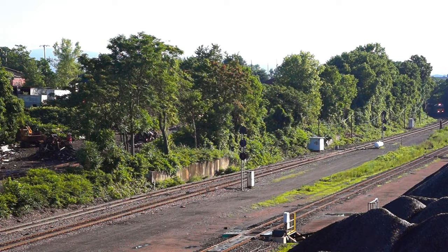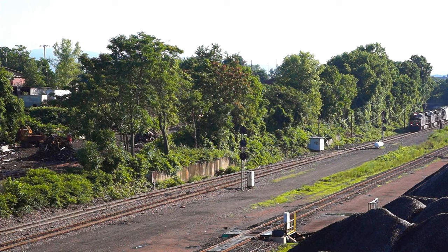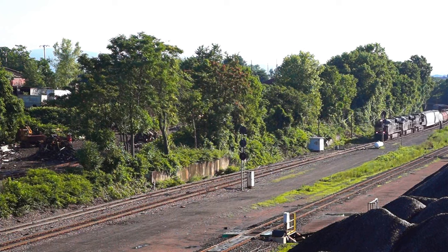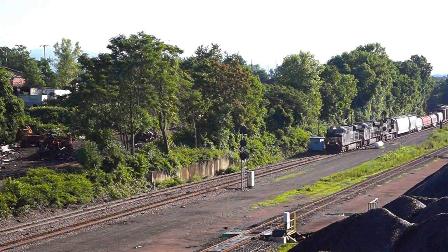Another metal marvel that I caught while on the spur is the southbound Binghamton, New York to Enola, Pennsylvania daily. Train 11Z, now under Norfolk Southern ownership, is making its daily descent behind a DC Gevo, an AC Gevo, and a soon-to-be rebuilt Dash 9. And while you're watching this long train pass by, take note of the green Bay Line high-top gondola about 20 to 30 cars behind the locomotives and the double-stack waste containers in the middle, a portent of things to come in the days, months, and years ahead.